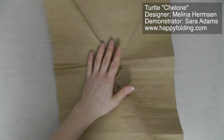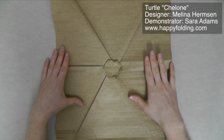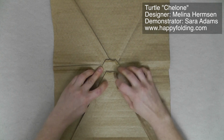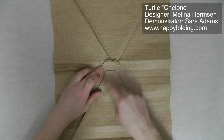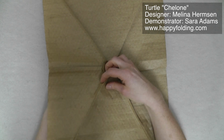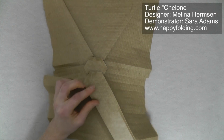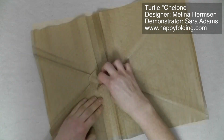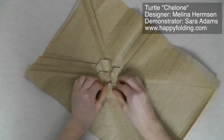Now we need to form a ring and then another ring of these open back hexagon pleats. For this you're always going to first fold 2 sections up, and then you'll see you have the start of a hexagon, and then you're going to again count 3, open up the pleat, and then again count 3, and just form a lot of hexagon pleats.